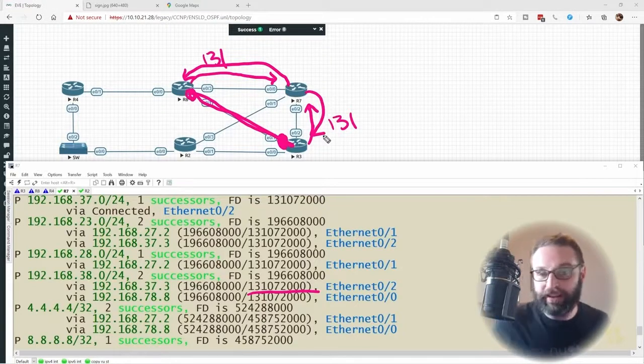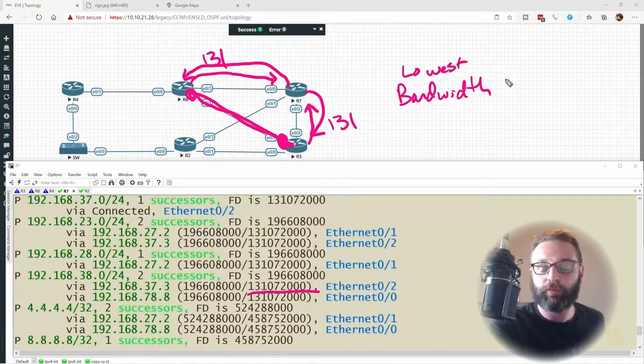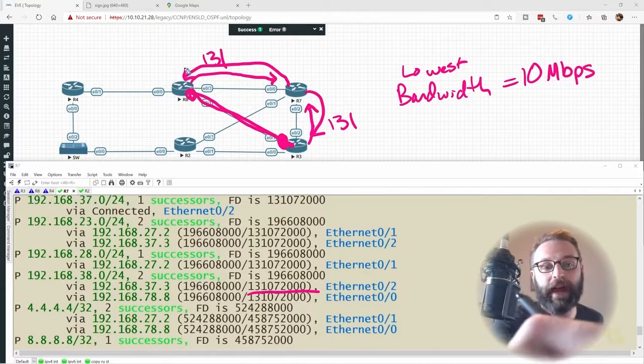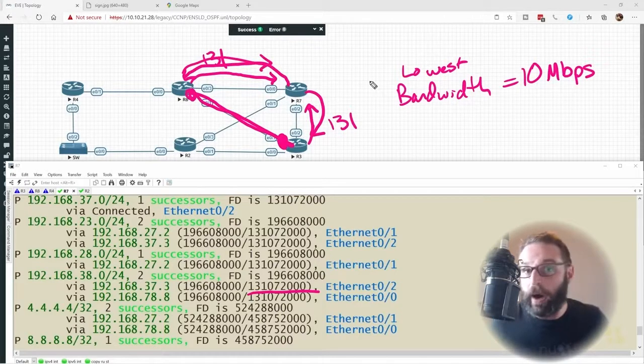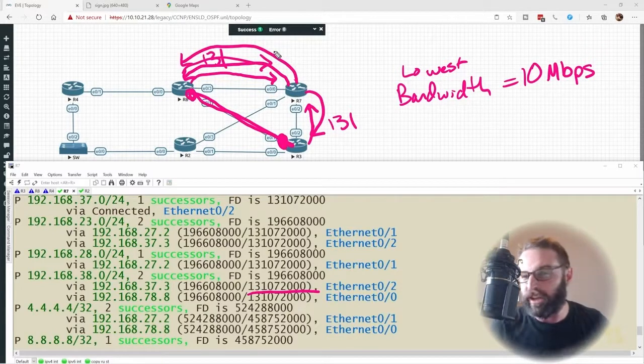The cool thing about it is that because the bandwidth hasn't really been changed on any of these, we're not really factoring this in. The lowest bandwidth remains the same across the board. In this actual topology, the bandwidth across the entire topology is 10 megabits per second. So R8 is going to advertise a 10 megabits per second bandwidth this way and say, this is how I calculated it. And then R7 is going to say, well, it's a 10 megabit per second link for me to get to you, so that's really a non-factor for me anymore.